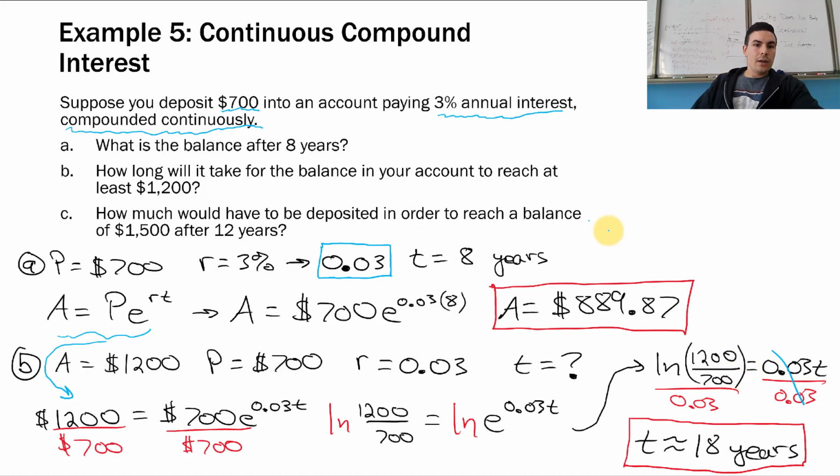Now, if you thought back to the concept slides for continuous compound interest, we also had this representation for continuous compound interest, which we could have used, and we eventually basically got to. However, we could have used this right from the get-go and divided by r on both sides, and that would have solved for t right away. So we went the long way around, but you get to the same answer regardless.